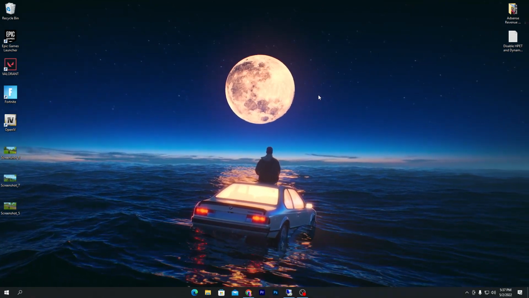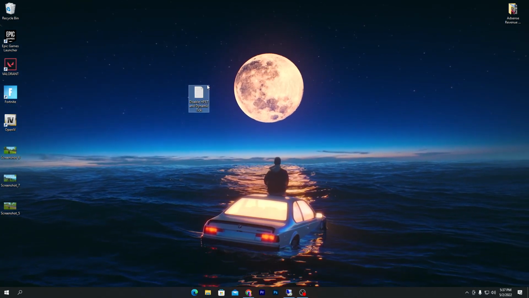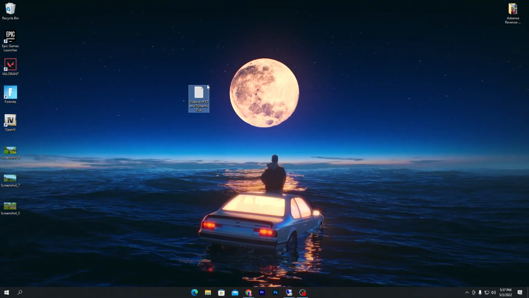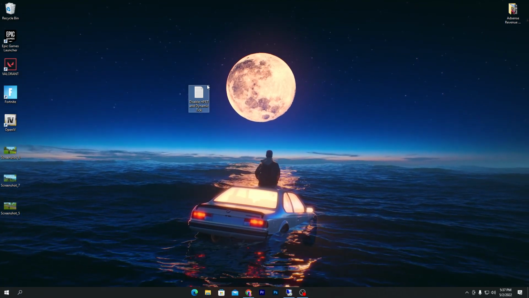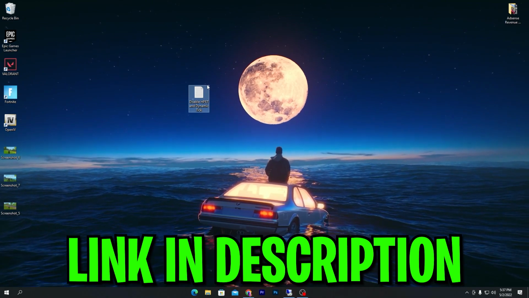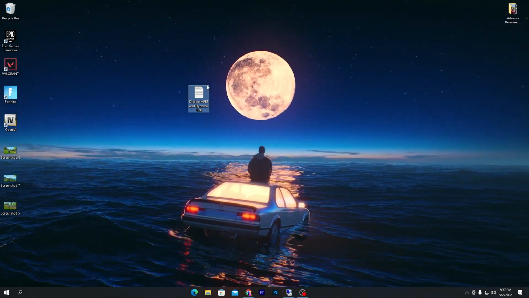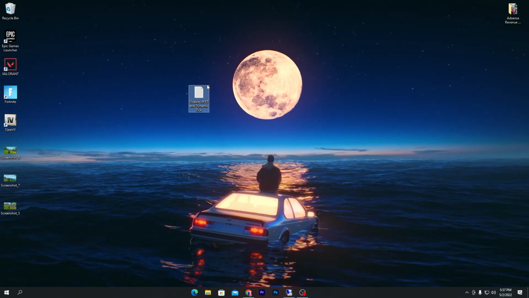So guys, first of all, what you need to do is download the script on your PC, which disables HPET and the dynamic tick from your computer, fixing the stuttering. And then we are also going to use a software on our PC for increasing the FPS and our GPU usage. So guys, let's start over this trick.